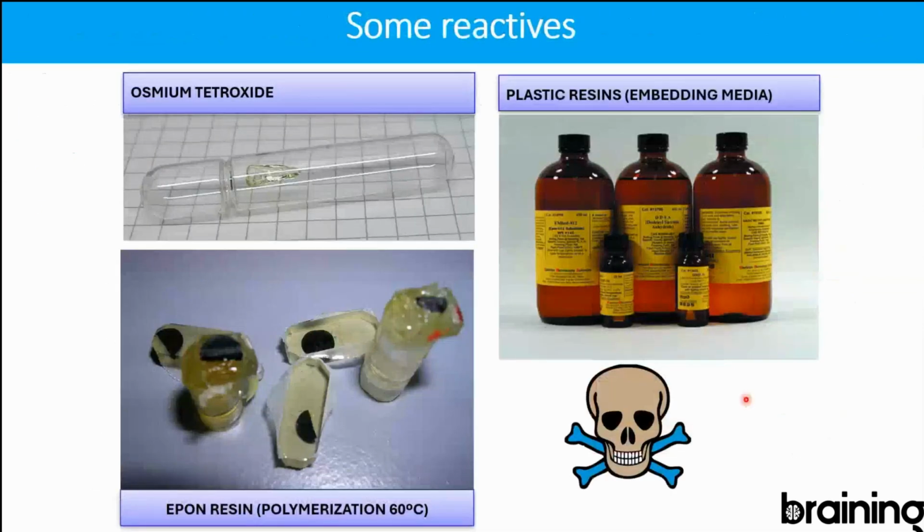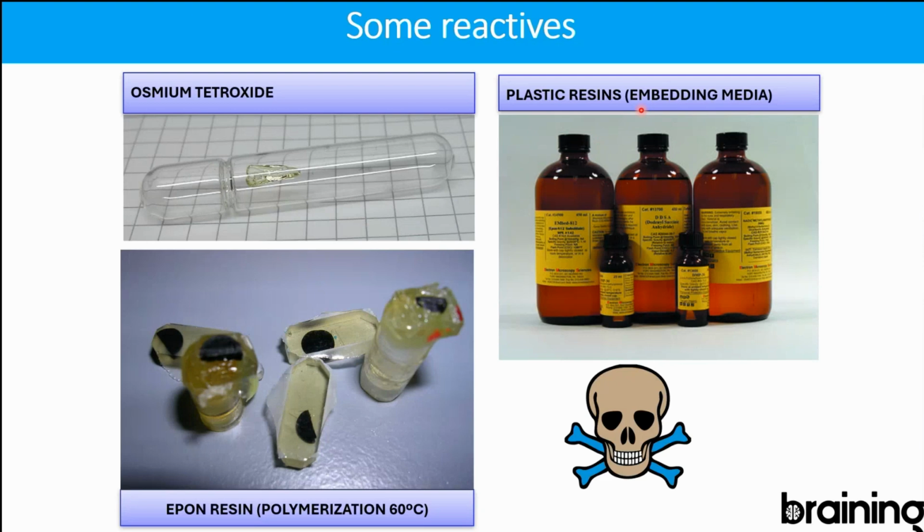As I told you, I'm going to tell you a little bit more about some of these reactives and products that we are using for all this processing. One of them, very important, is the osmium tetroxide, which is kind of toxic. All of these resins and reactives are kind of toxic. That's why I'm using this coat here. The osmium tetroxide is a heavy metal and comes in these vials that you have to break inside the fume hood and then dissolve in water. You have to be very careful, because you cannot touch this. Even the fumes from the osmium tetroxide can be very dangerous.